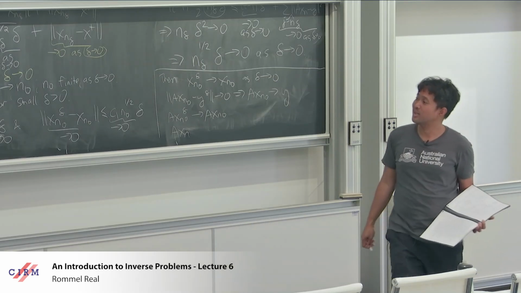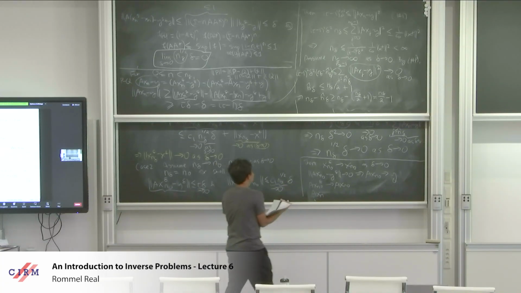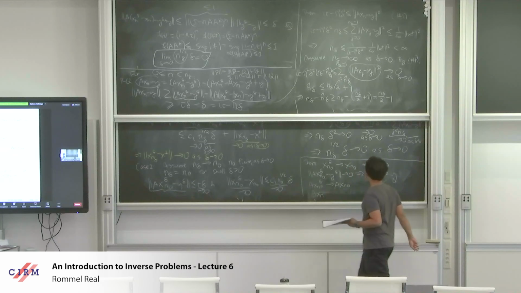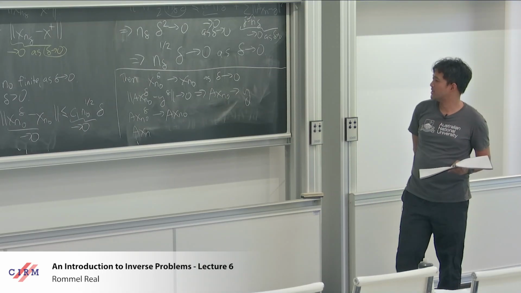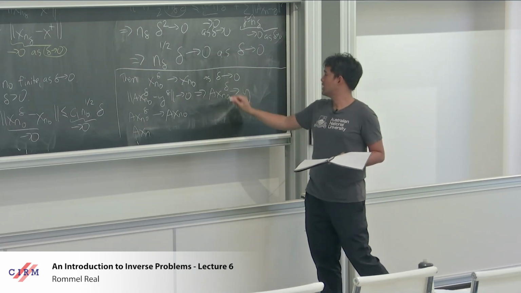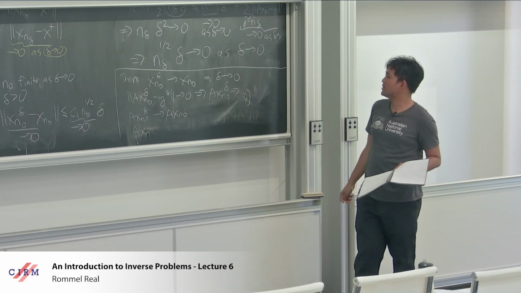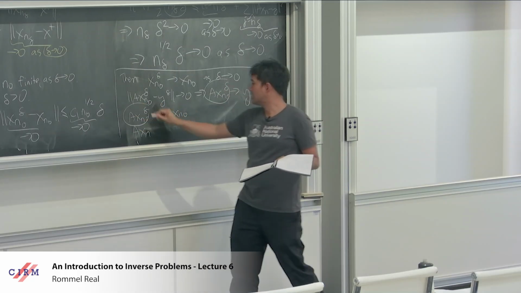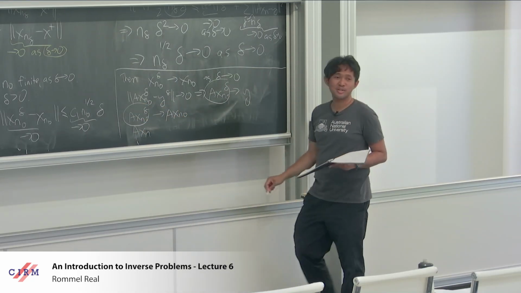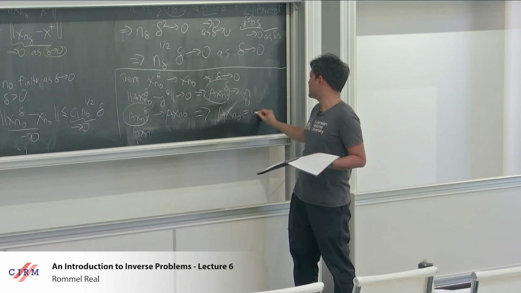Oh, sorry, there should be a delta there. That's why I got lost. Okay. Yes, this one. And then, of course, that means A x sub n O delta approaches y as y delta goes to y. Now you have these two sequences that converge, so they must converge to the same limit. Therefore, A x sub n O equals y.